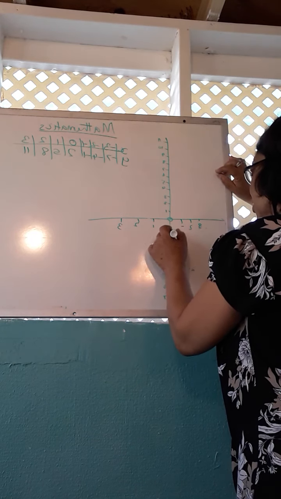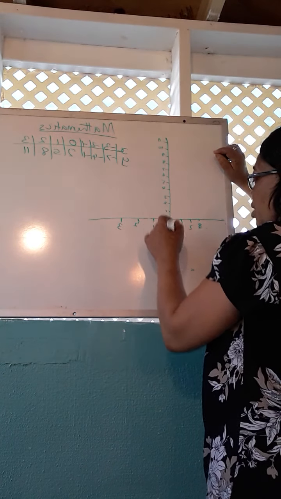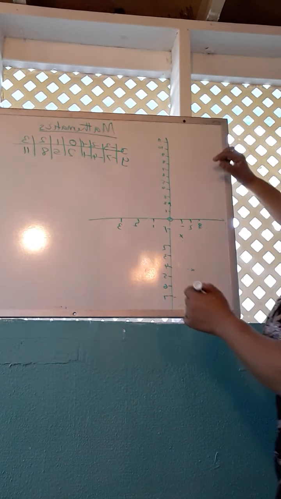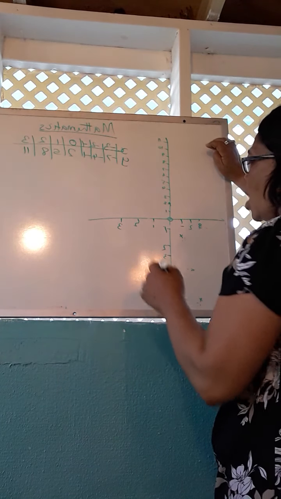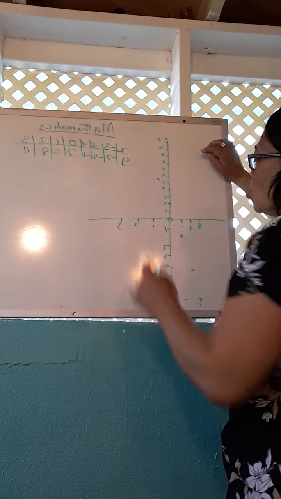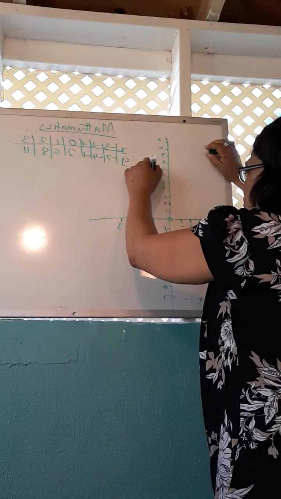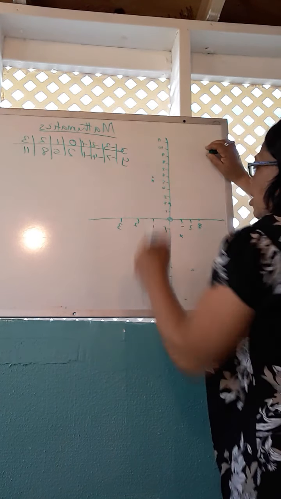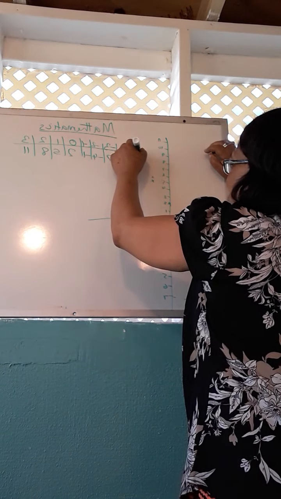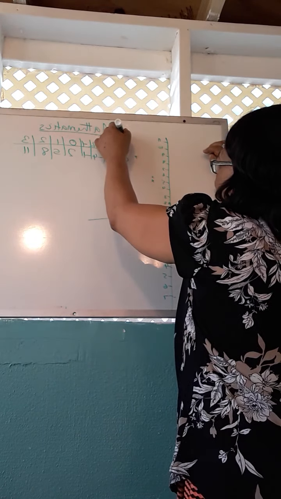So this point is going to be somewhere right here. When x is 0, y is going to be 2. So 0 and 2. Our point will be there. Then when x is 1, y is going to be 5. The point is somewhere there. 1 and 5, making my straight line. It's supposed to be a straight line. When x is 2, y is 8, so 2 and 8, and when x is 3, it's all the way up to 11.